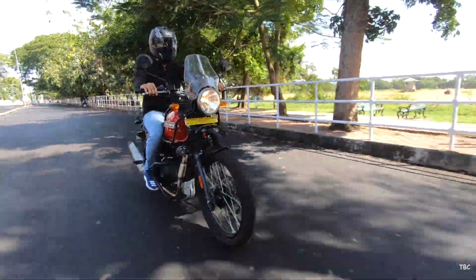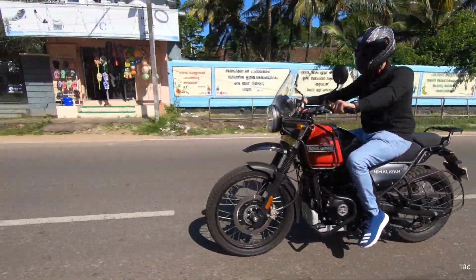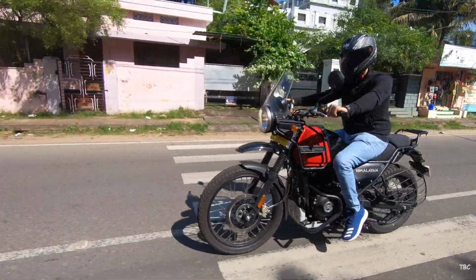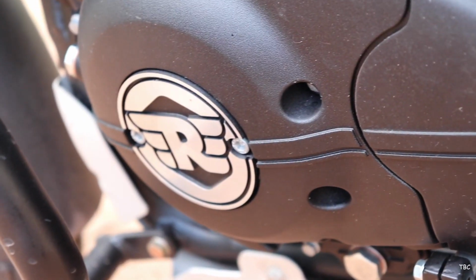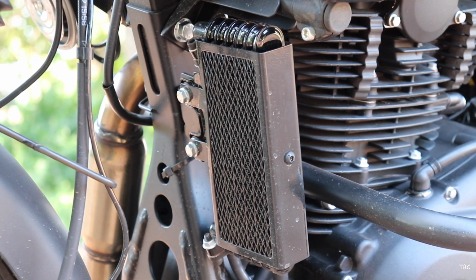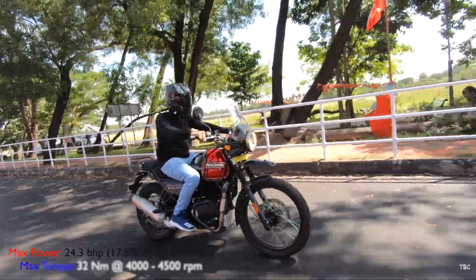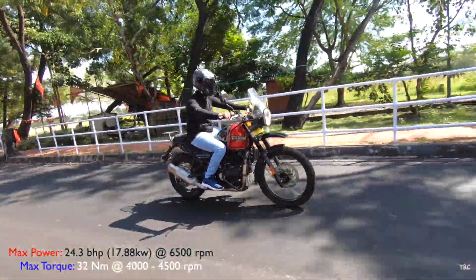So now that we have checked the design, its functionality, the overall dimension, and how well the bike stays in control, and also the mileage, well, now it's time to check the core thing, which is the engine. This is the new BS-6 version of the Himalayan, and hence the engine is a 411cc single-cylinder 4-stroke air-cooled fuel injection one. This engine does generate excellent power and torque, which shouldn't be a surprise.